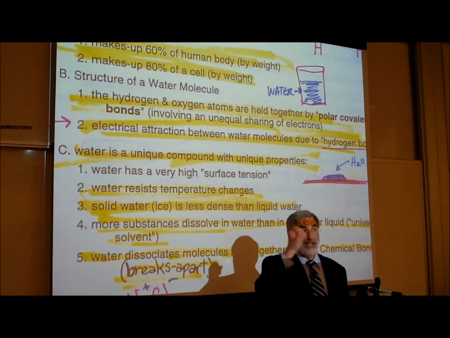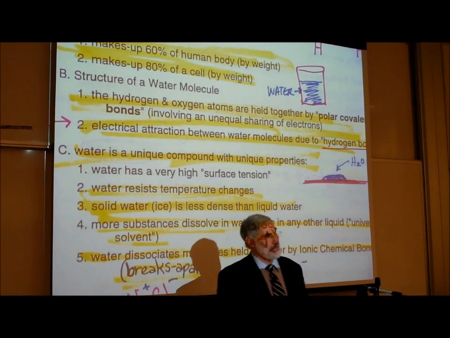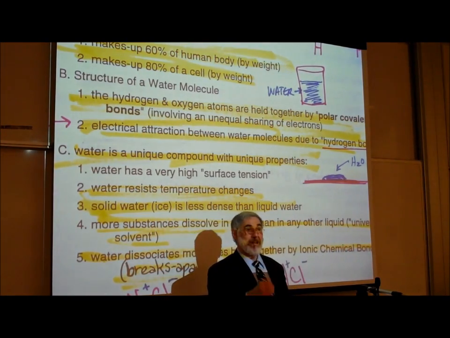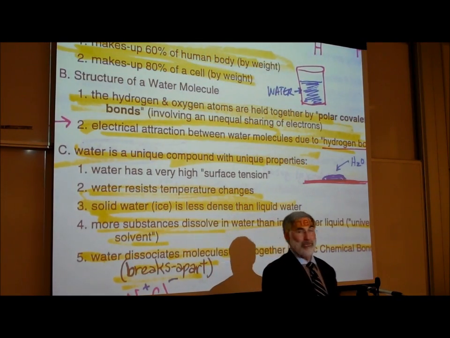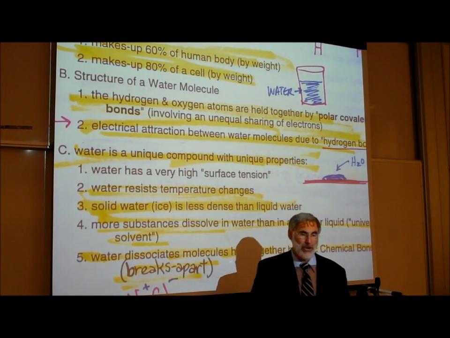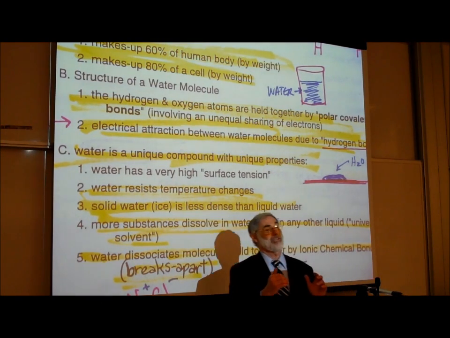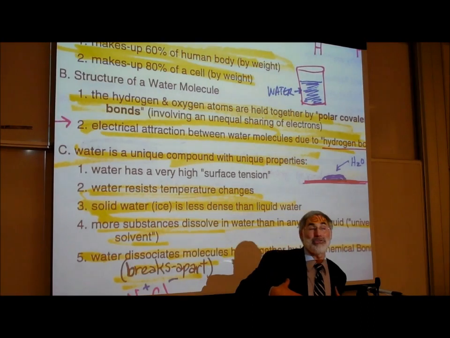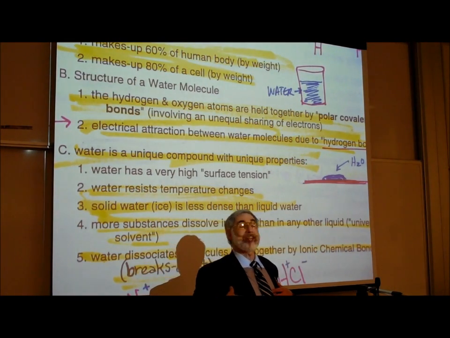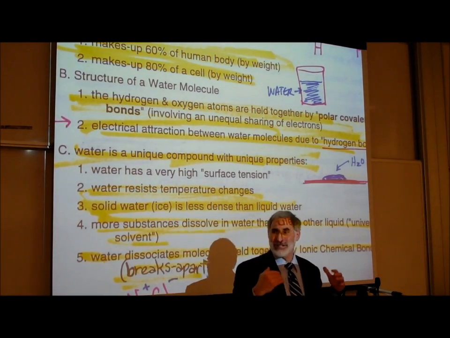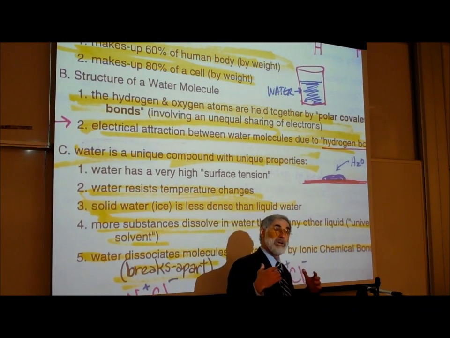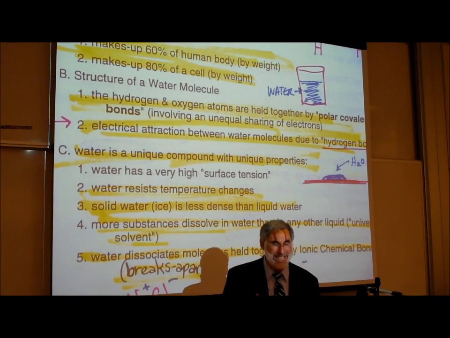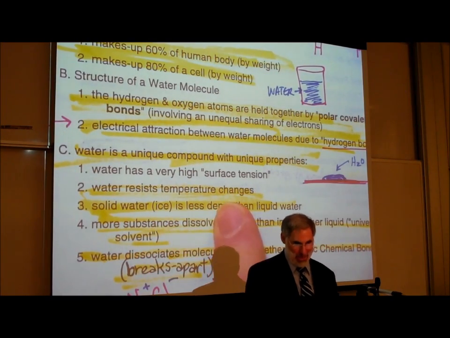In the valley, it's got even hotter summers than we do here, but it's also got colder winters than we do here. They get frost on the lawns when it's really cold in the valley. So water moderates the temperature. So why is that important? If the major chemical that makes up a living thing, including us, is water, that tends to keep the temperature of our body more constant because water tends to basically moderate the temperature. It resists temperature changes, is the way I wrote it.